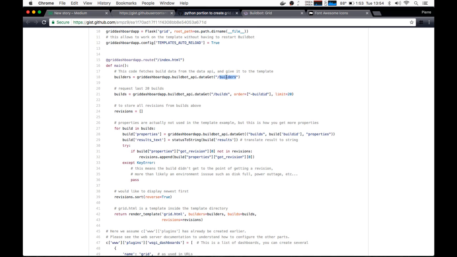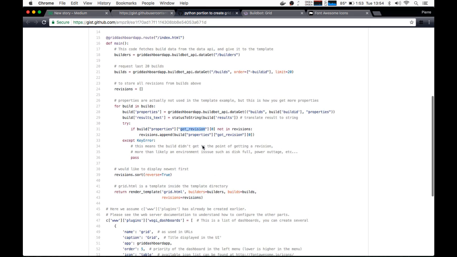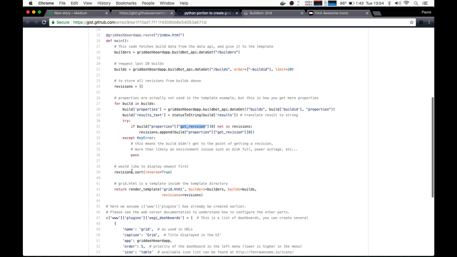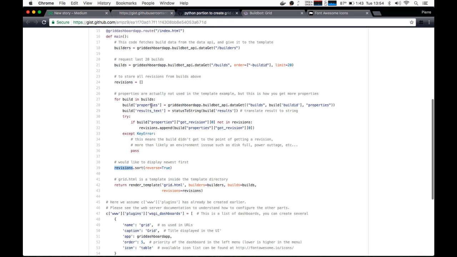It gets the list of builders, and then the last 20 builds, and it wants the got revision, and with the JavaScript API you can actually download the got revision just with one command. Revision.sort, revisions, got revision.